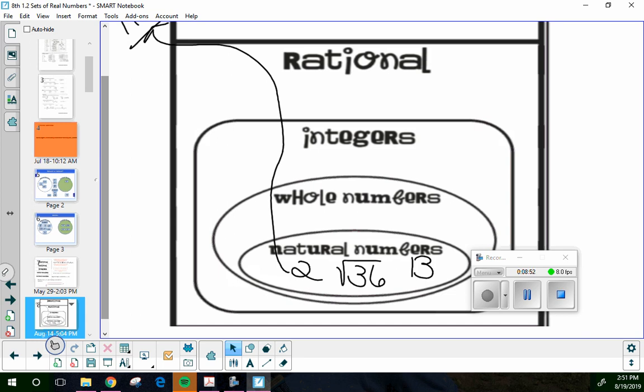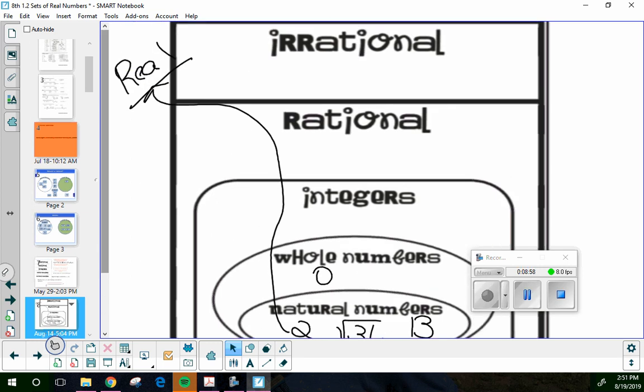So that's why up here we're going to put 0 right there. And is 0 a natural number? No, but it is an integer and a rational and a real number as well. So we could put the square root of 25 here, except it also could go back down here, so we're really not going to do that.